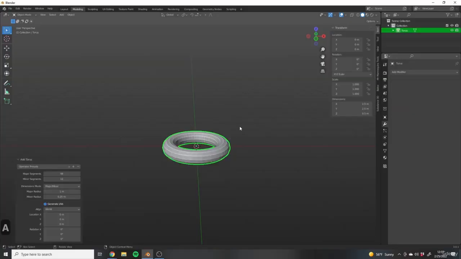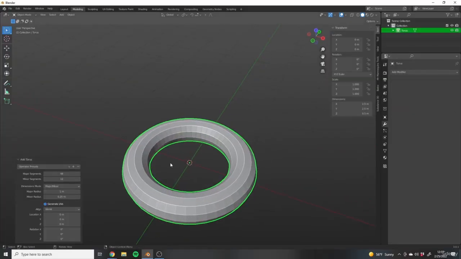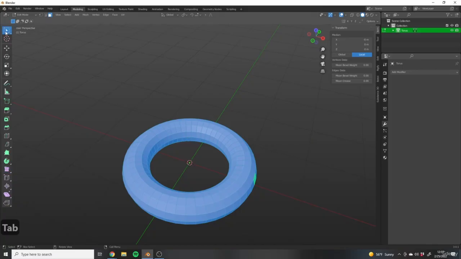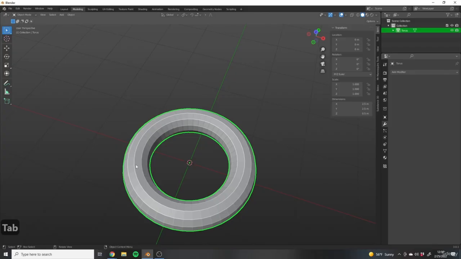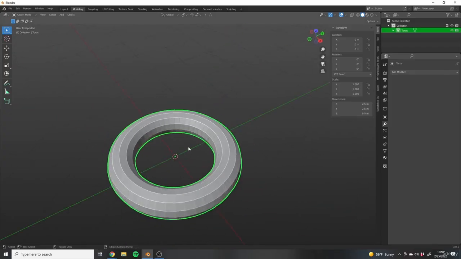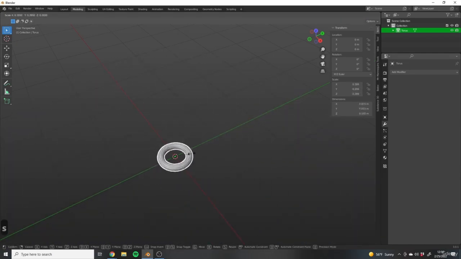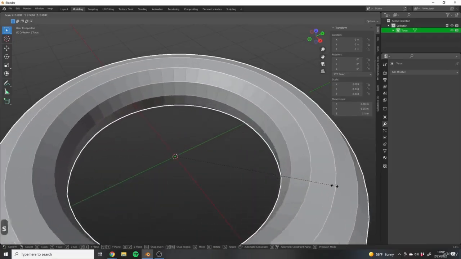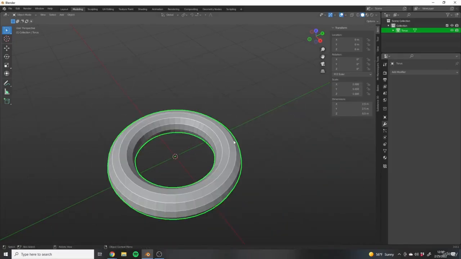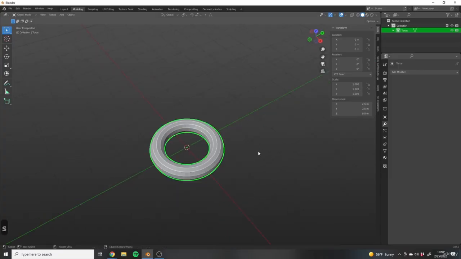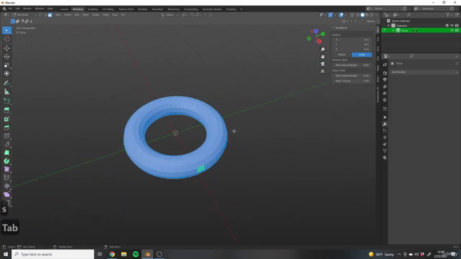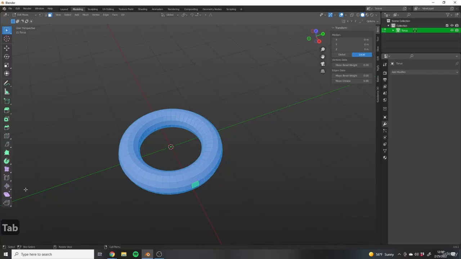Let's add a torus. Now the next tool I want to go over is going to be the shrink and flatten tools. So if we start with something like a torus, if we wanted to shrink or fatten this, we could not do so by scaling, because scaling it will change the size of it, but it is not changing the width of this in relation to the size of it. So we would need to use a different tool for that. We would need to use the shrink and fatten tools.